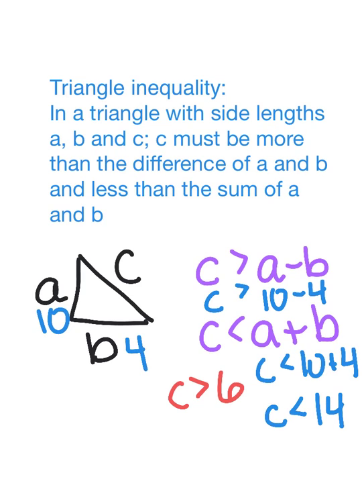So to write this as one whole inequality, there's a way that it makes it to where you can write everything as 1. So we're going to write it as 6 less than C less than 14, with C in our middle. C has to be greater than 6, but has to be less than 14. So any measurement between 6 and 14, but again, not equal to, will give you a measurement that will form a triangle.